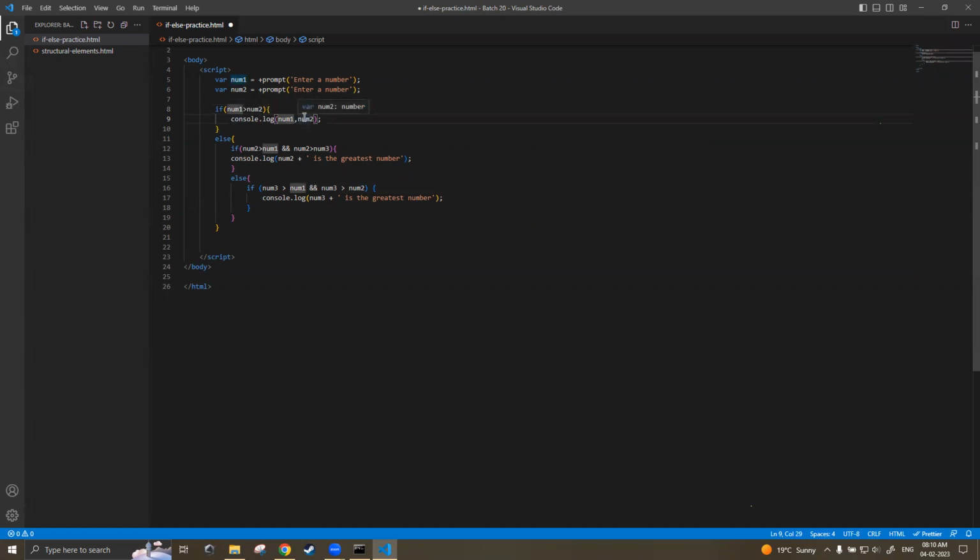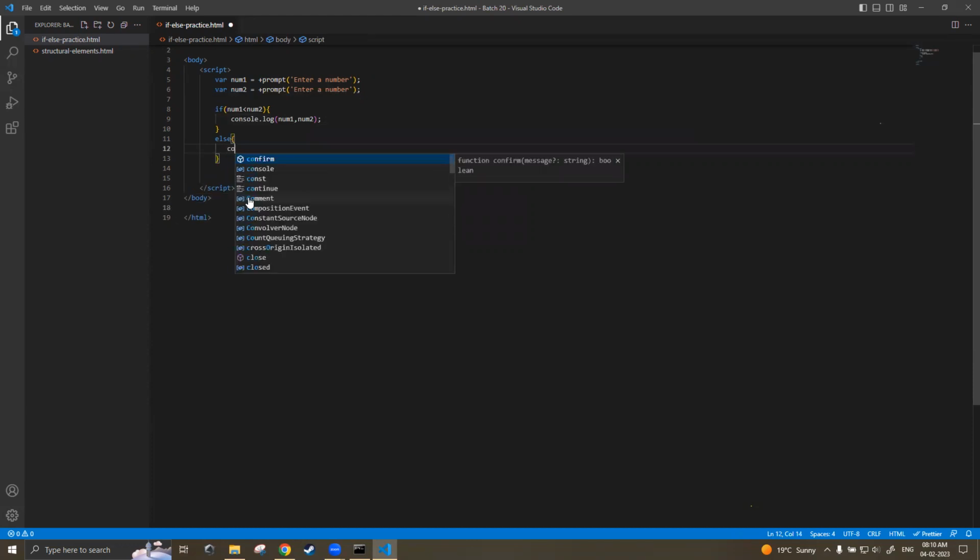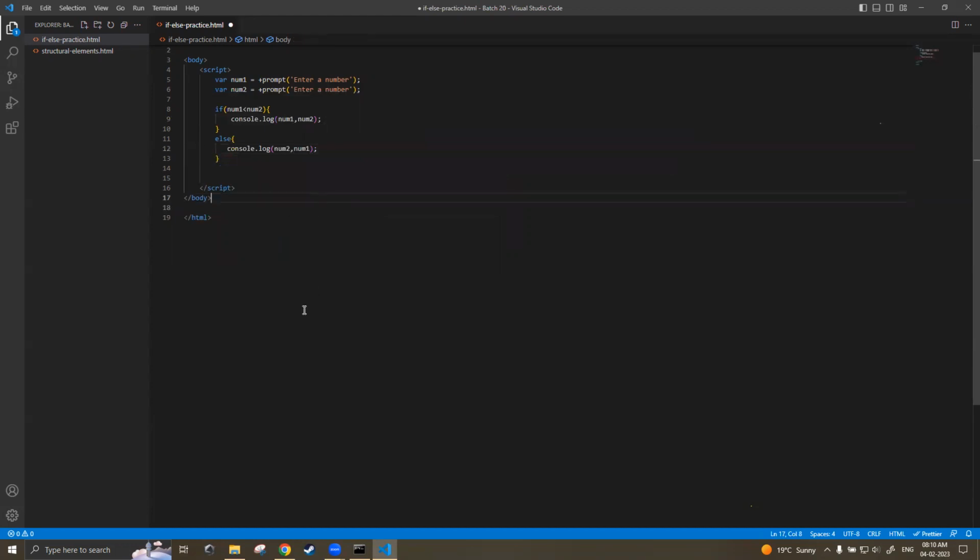Okay, I'll write if num1 less than num2, then num1 comma num2, else console.log of num2 comma num1. So here what is happening, when num1 is less than num2, it is printing num1 comma num2, otherwise num2 comma num1.